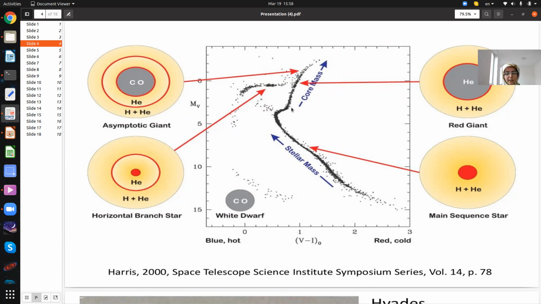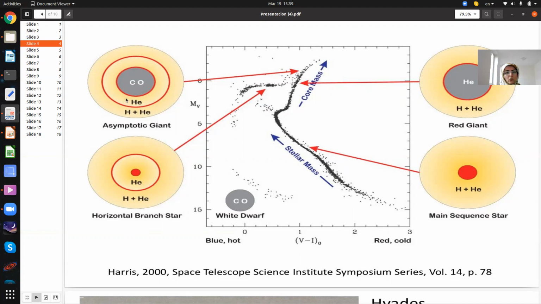And we can see in open clusters main sequence stars, red giants, and white dwarfs also. But we cannot observe asymptotic giant and horizontal branch stars because they are old.